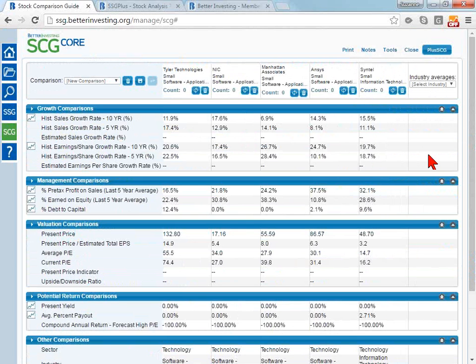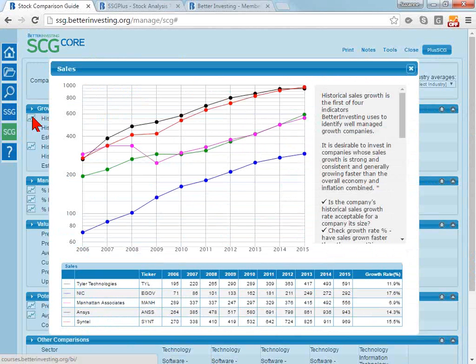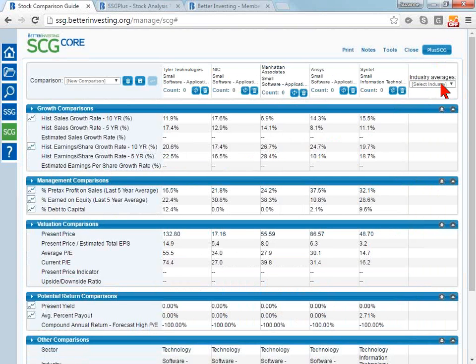And that's how I kind of winnowed down my list. The other thing is, don't forget about the graphs in this scenario, where you can see the data here. It's not the same thing as doing a stock selection guide, but it can be a helpful filter towards narrowing down a list of companies.